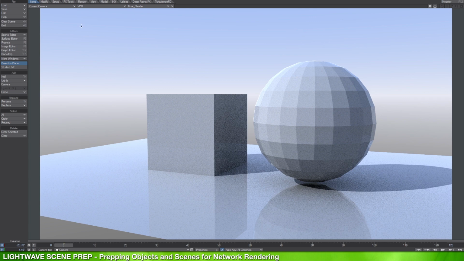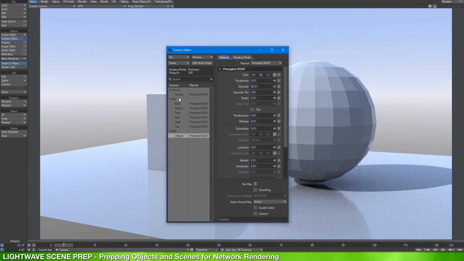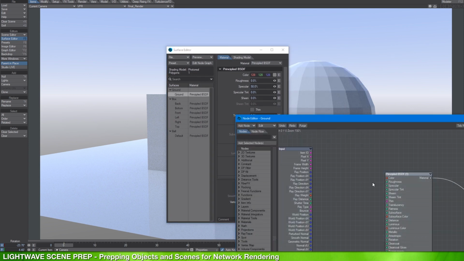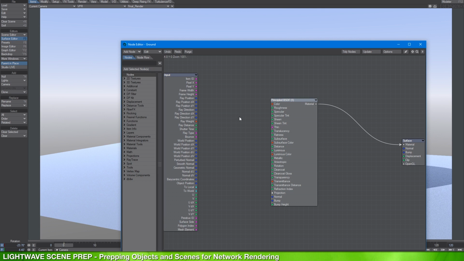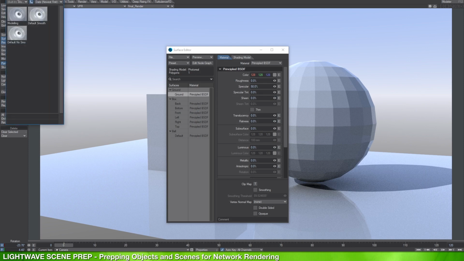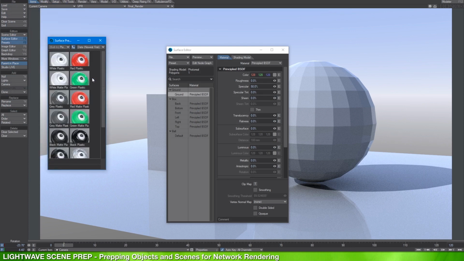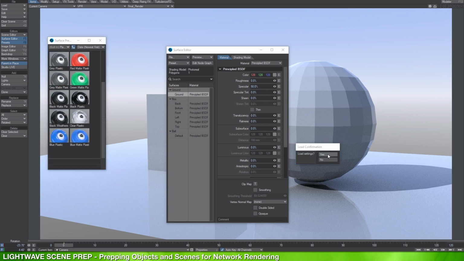The next step, I'm going to apply some simple surfaces to these objects. I'm going to hit F5 to get to the surface editor. So for the ground, if you want to, you can use the node editor to apply surfaces to this. I'm going to hit the F8 key to bring up some default surfaces. And we'll choose a green matte plastic.